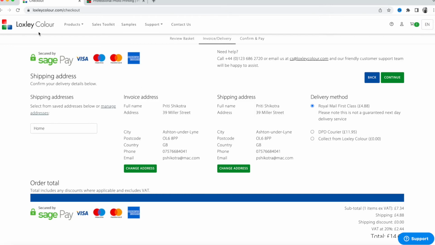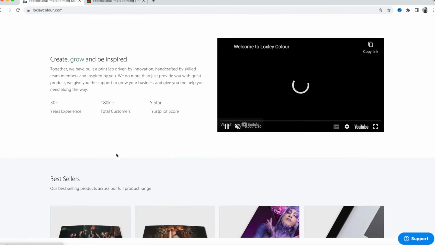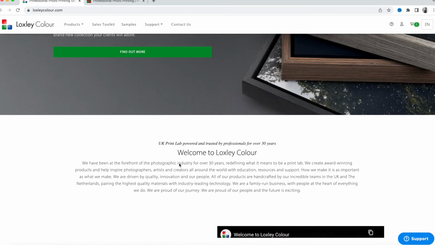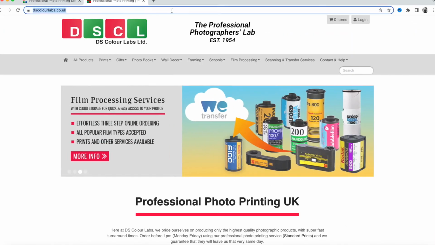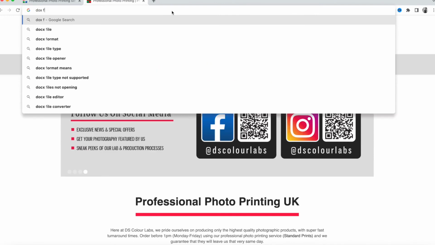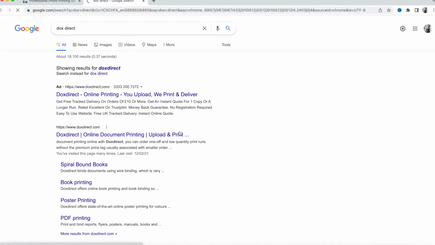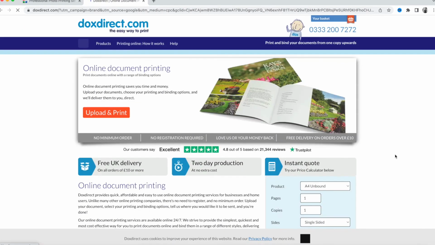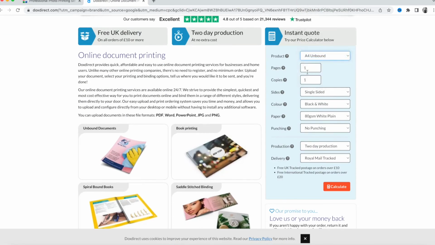So if you were to do A sizes on this sort of paper, you price it based on a premium product. However, you might find that if you were to go on an alternative website, you might get a different quote. So again, this is still A4, one copy, single-sided.